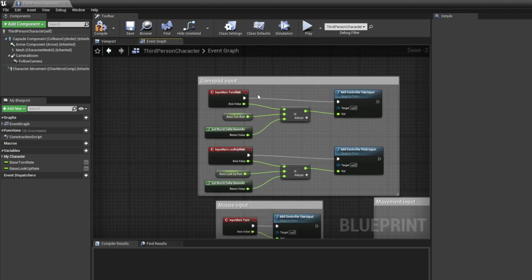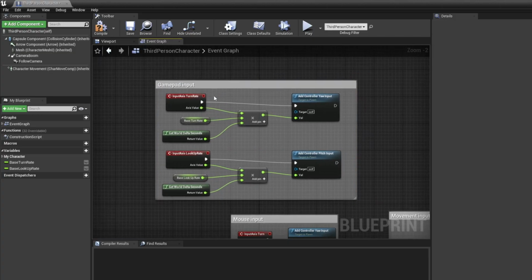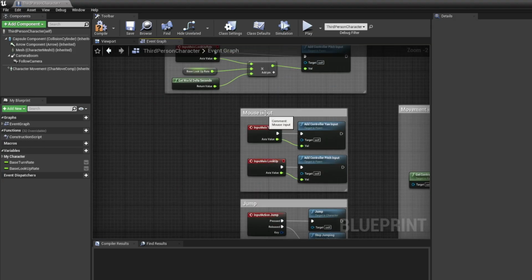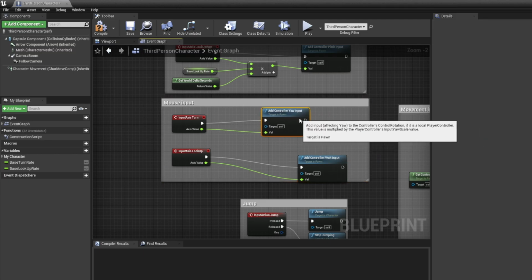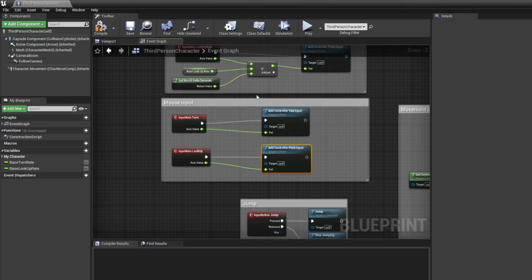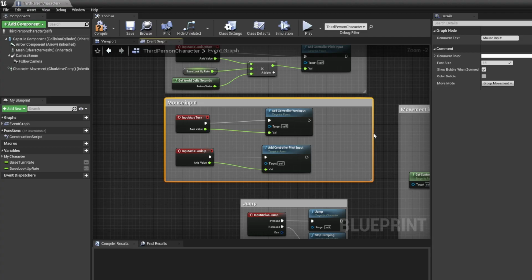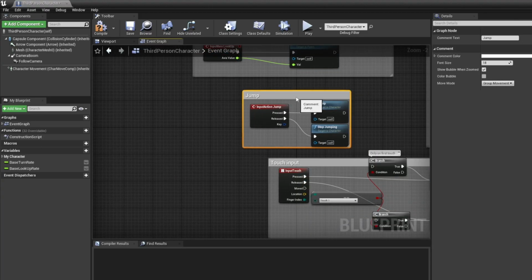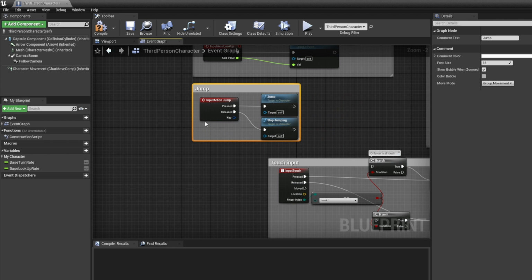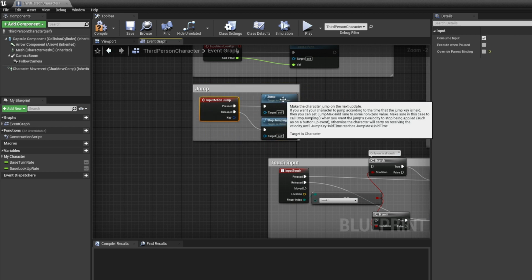So this is the input for the gamepad. This basically dictates that your character can move left and right. Now this is all a little bit complex for now, but that's what this does. Then the mouse input, which will basically do the same as the stuff above, except with the mouse, because if you're using a gamepad or a mouse, click the jump button. This button will actually make you jump.